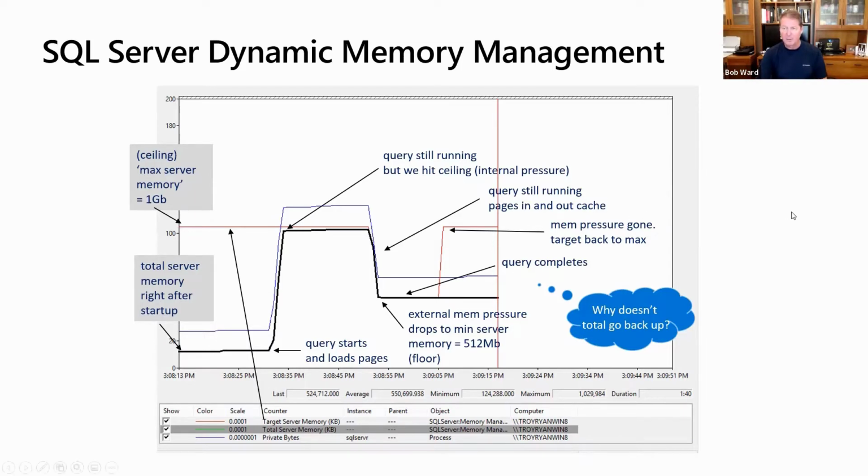And again, the point here about private bytes in this scenario is it will always be slightly higher than that black line. What you're going to find out, depending on the memory model, is what you see in Task Manager could be slightly different, because Task Manager is only going to show you the working set. Private bytes accounts for memory that is also locked or not part of the working set. This is why it'll always be more accurate of how much memory SQL has allocated as a process for Windows.